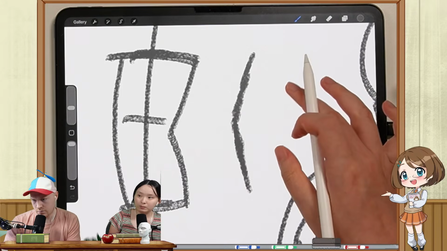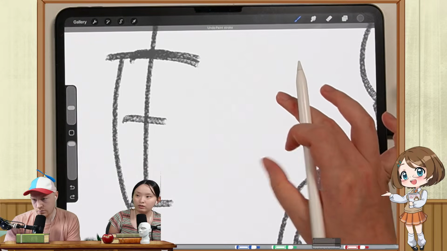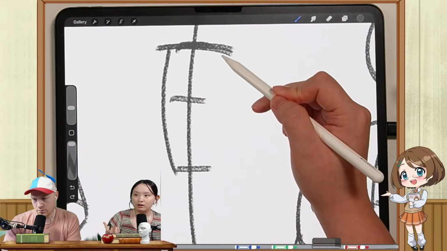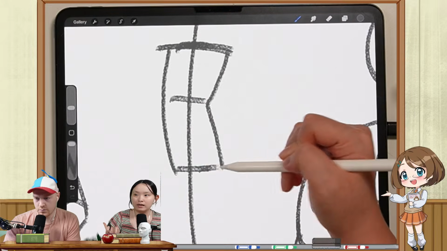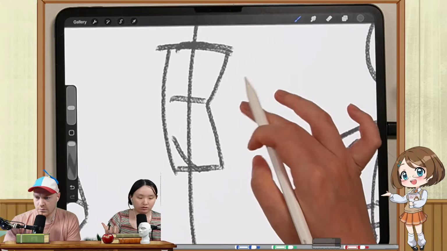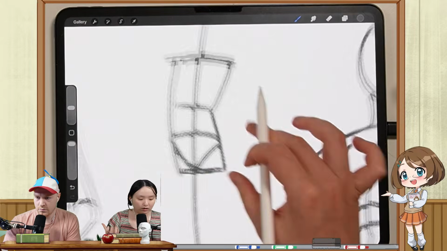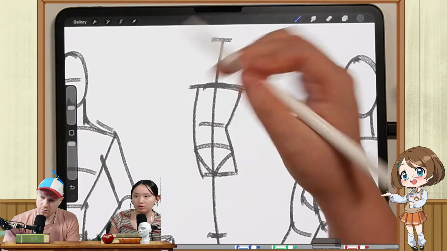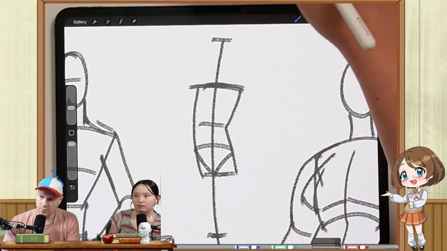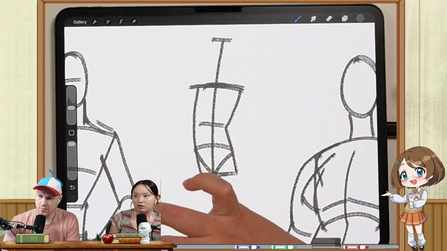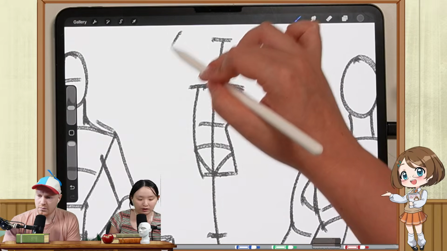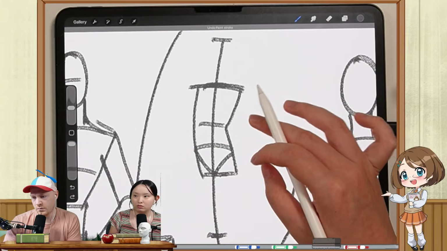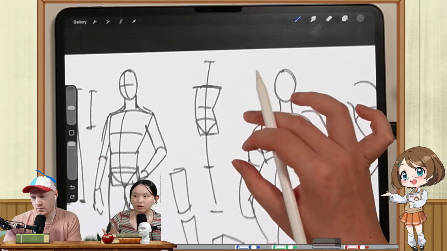Once again, it comes with a lot of experience. I'm not expecting you to do this all in one go, perfectly. I'm just saying, the fewer strokes you make and the more confident decisions you make, the less shaky your lines are going to look. And if you draw with your arm, instead of with your fingers or super tiny wrist motions, with an arm that has a nice general curve, like here, I'm just moving my arm. I'm not moving anything else. Letting your arm guide you, you'll tend to make confident strokes as well.